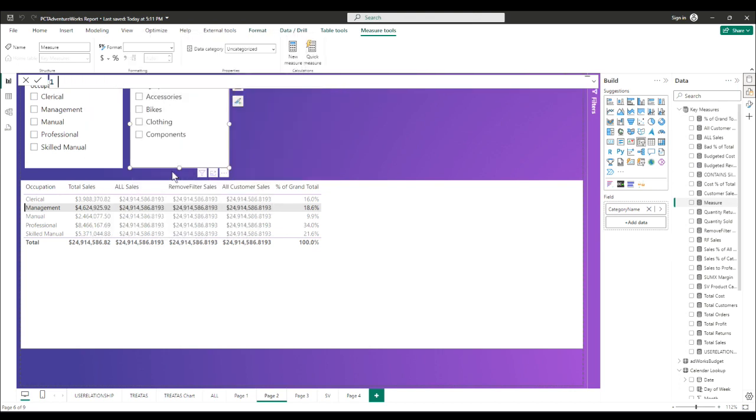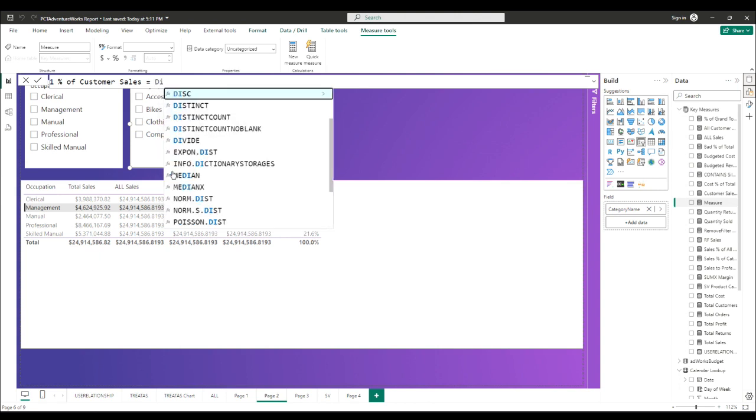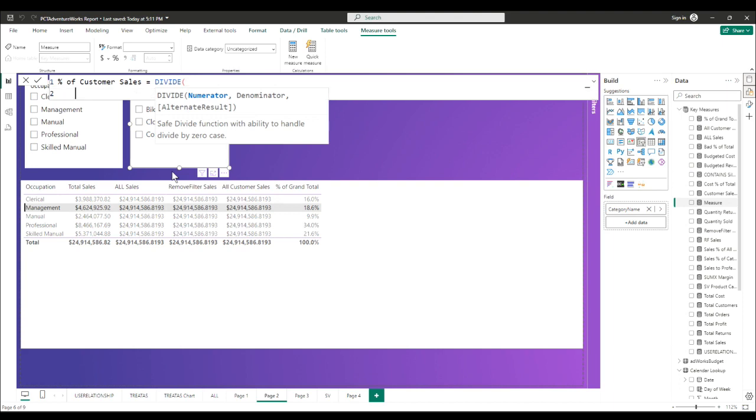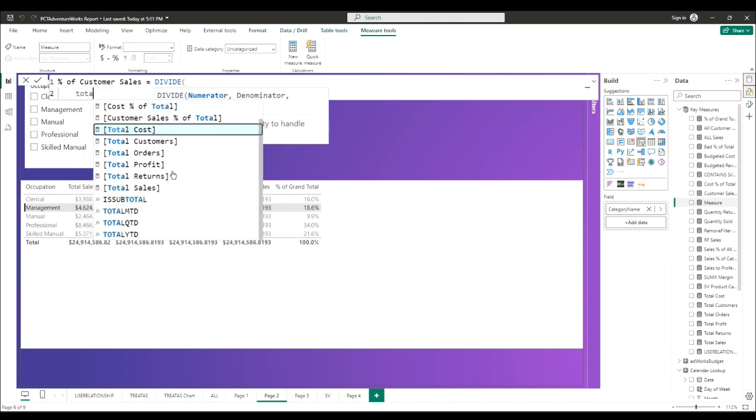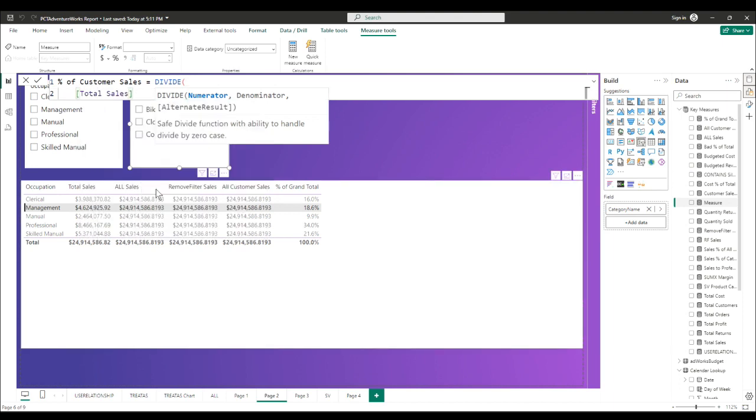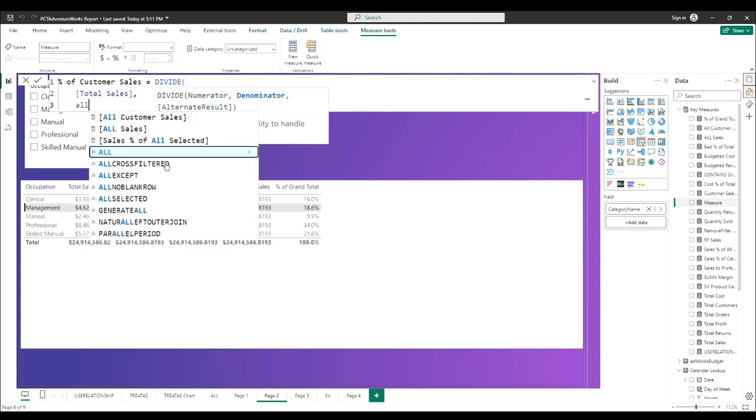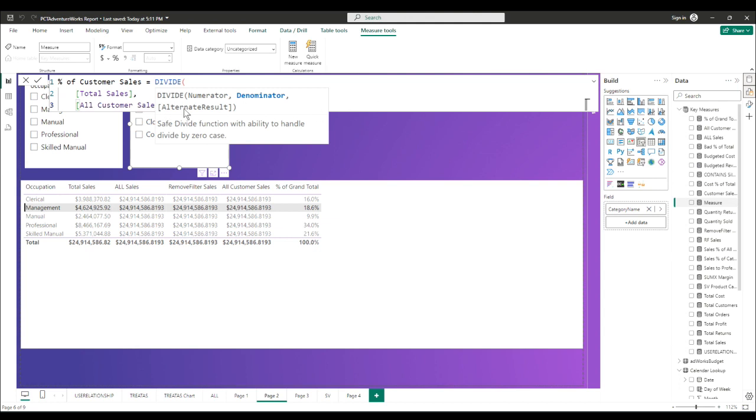So percent of customer sales equals now total divide total sales. The denominator is all customer sales, the one where we filtered out just filters applied to the customer lookup table. So lock that in.